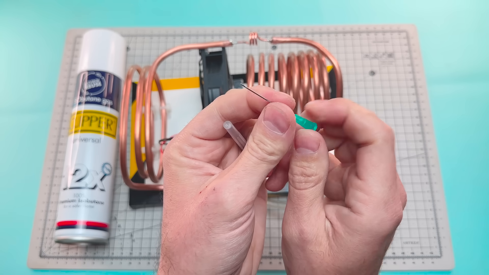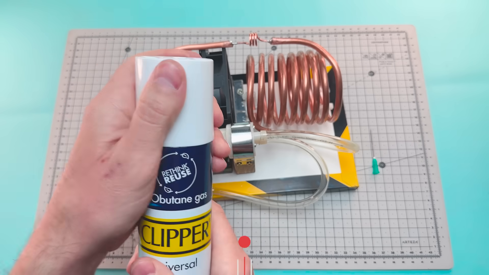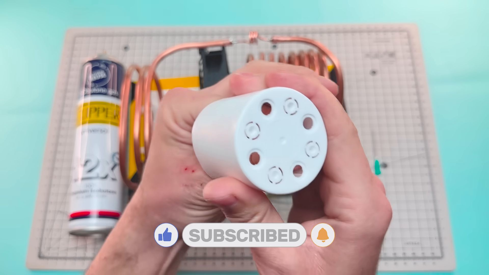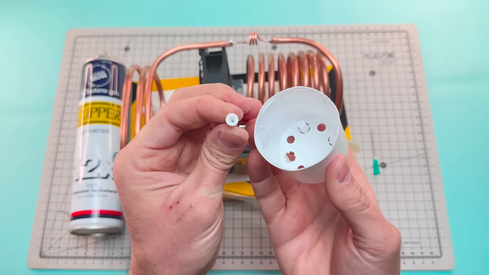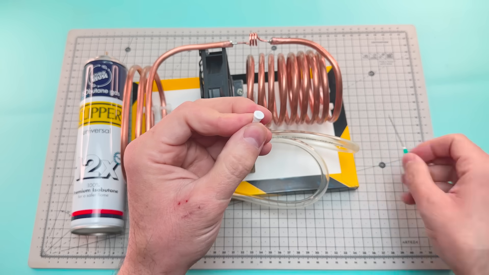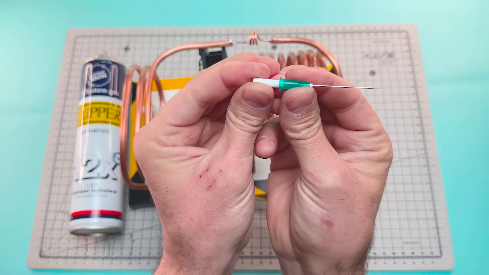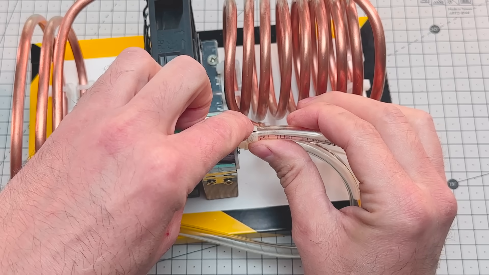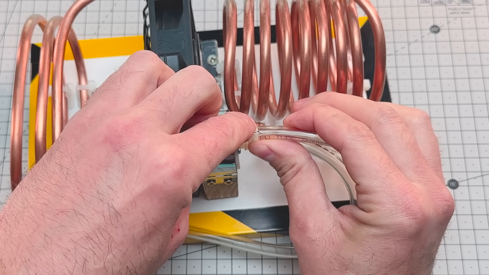When isobutane changes from liquid to gas, it needs energy to do so, and that energy is drawn from the heat in the surrounding air. That heat transfer is what cools the system, and to make the gas evaporate in a controlled way, we circulate it through a capillary tube, a very narrow conduit that causes a sudden pressure drop in the evaporator.